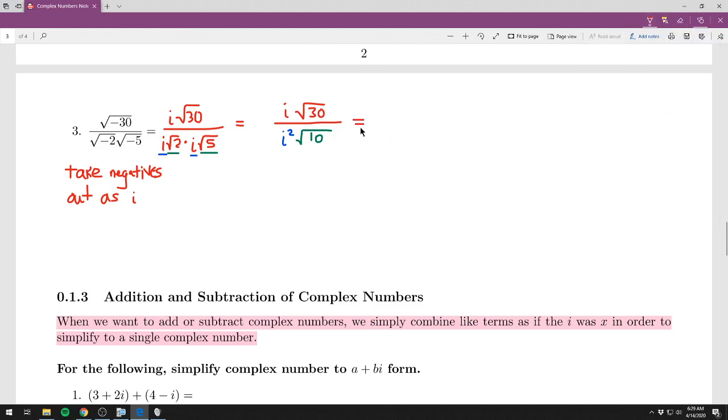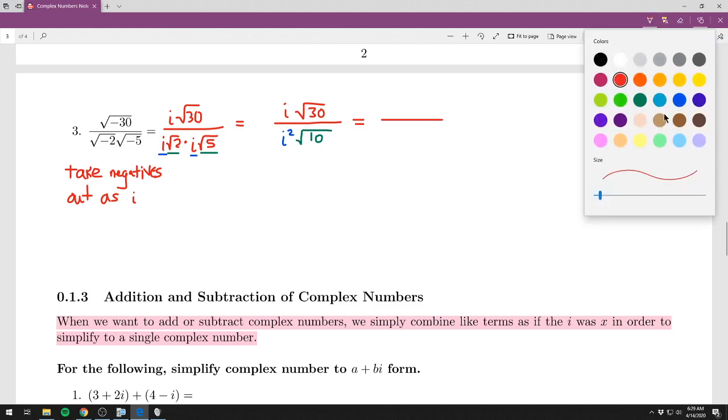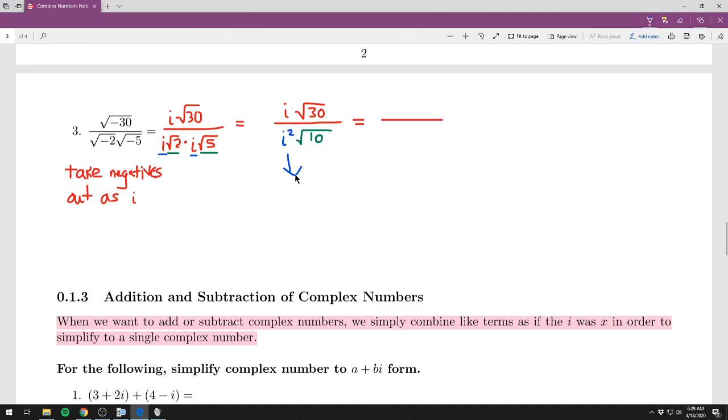Now really what you want to do here next, you don't want to think about i over i squared canceling an i out, because you'll be left with an i on the bottom, and you want an i on the top. Now to make sure you get an i on the top, what you want to realize is that i squared equals negative 1. And plug that in. We get negative 1 on the bottom. The square root of 10, once again, is still there. And the top I'm going to leave alone as well.